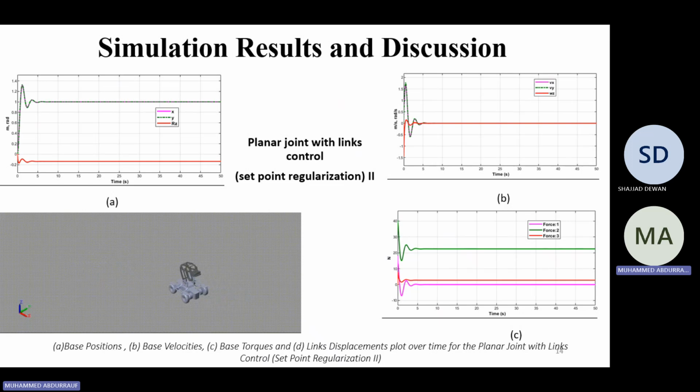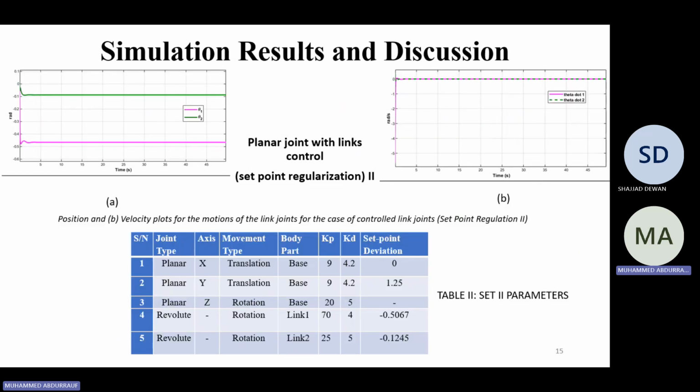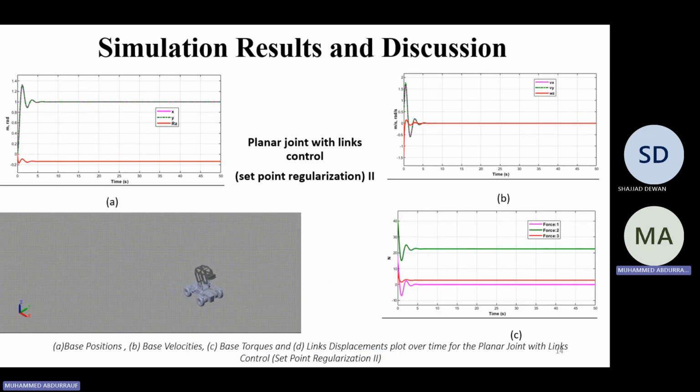Now, for the second set of values, let's come here. We can see that the ratio of our Kp to Kd is more than 2. And that means the damping, which is supposed to be the job of the Kd, is not as much. So that's why we are having this kind of motion where we have some overshoot here. So we have an underdamped system. Now, both our X and Y follow the same logic. And if we see our robot here, we can see that it's oscillating before it stops. This oscillation can also be seen in our velocities and also in our torques as the controllers try to cause the robot to stop.